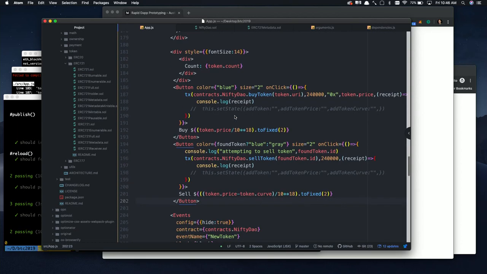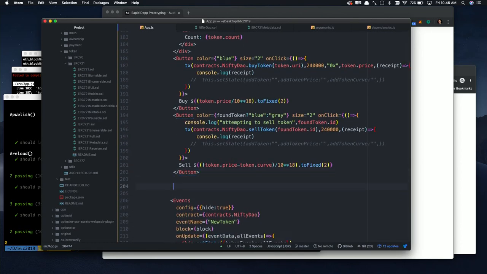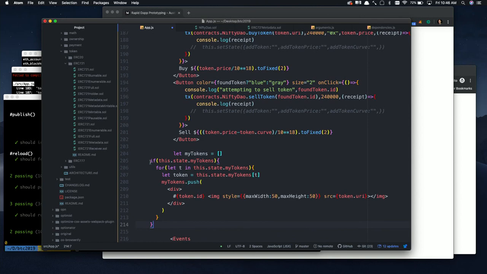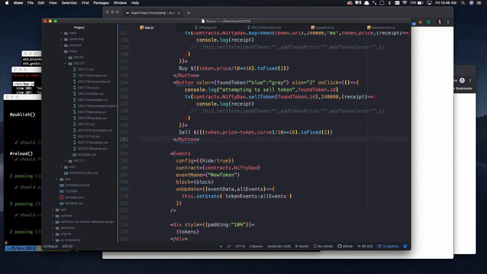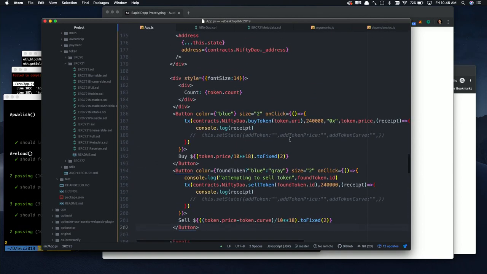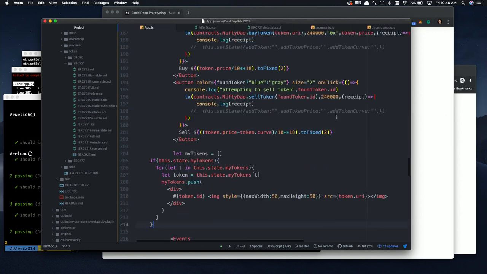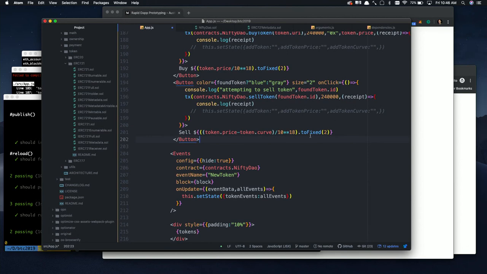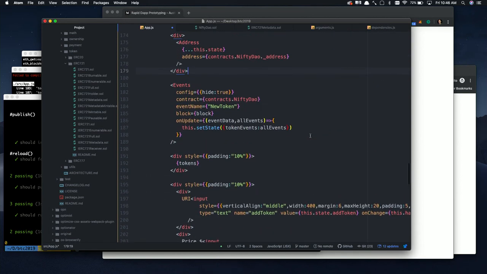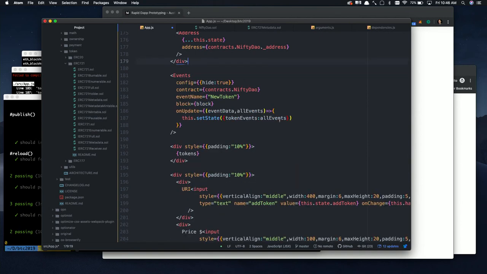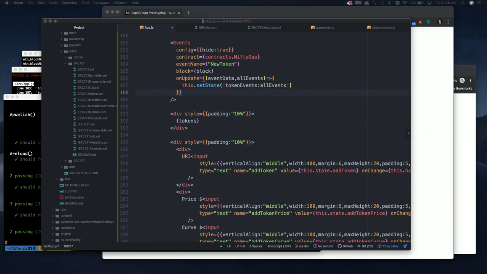Oh, I see. So I think it's just going to go right here. Oh man, if something doesn't, oh no, that's not going to work. 189. Oh, I think we replaced stuff. Let me undo that. Kind of got to get this exactly right on the first try. Okay, yeah, so we want to replace. Yes, I see what we're doing here. Where we had that token price and token.